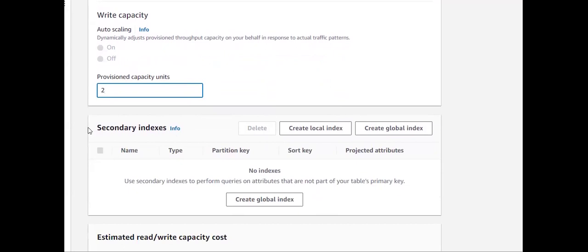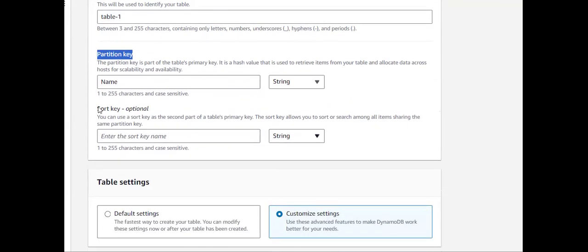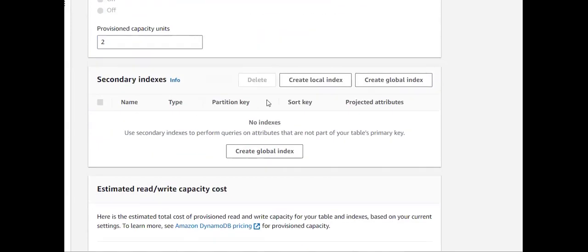So regarding secondary indexes, these are additional layers to again partition your data. We have already provided a partition key, right? So primarily your data is partitioned based on this. After that, you can again partition your data based on the sort key. So in this way also you can partition your data. And again you have 2 more partitions, that is a local index and a global index.